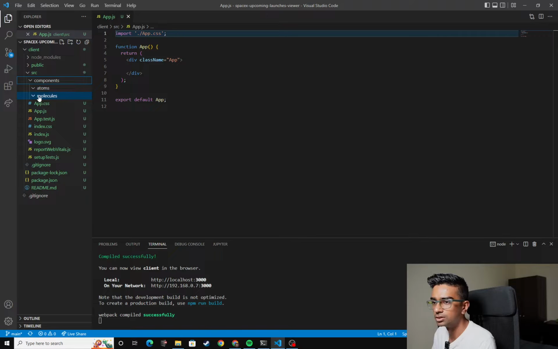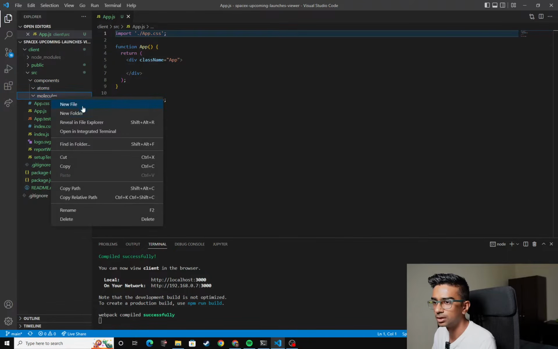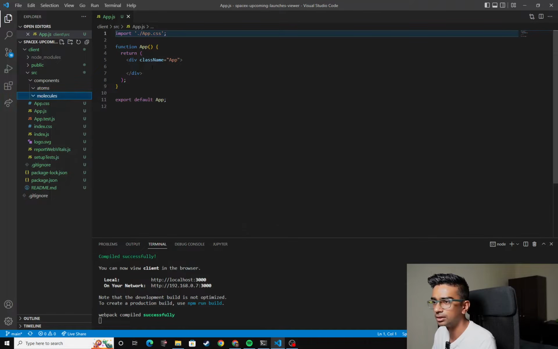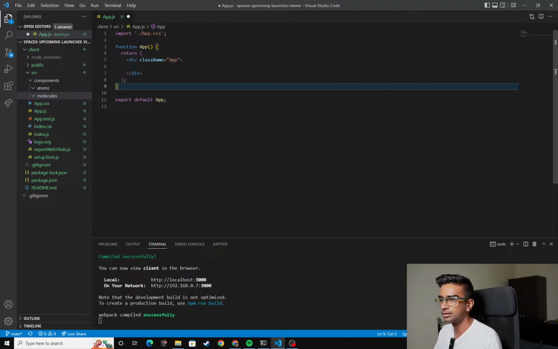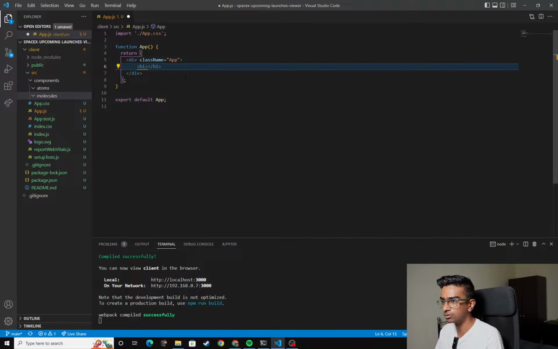So if we go into our molecules one, then we can create basically, actually, instead of going to molecules, let me just show you how you use React. So in essence, this is the main app. Anything you put in here will be rendered. So if we have an h1 tag, if you've done HTML before, this might look quite similar.